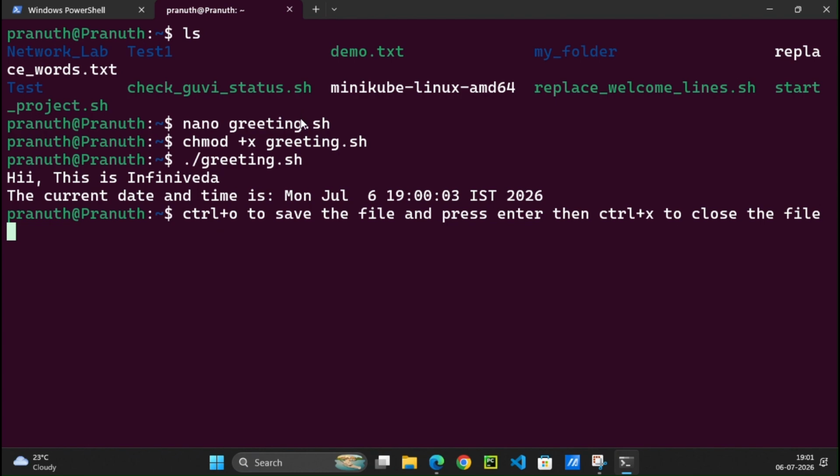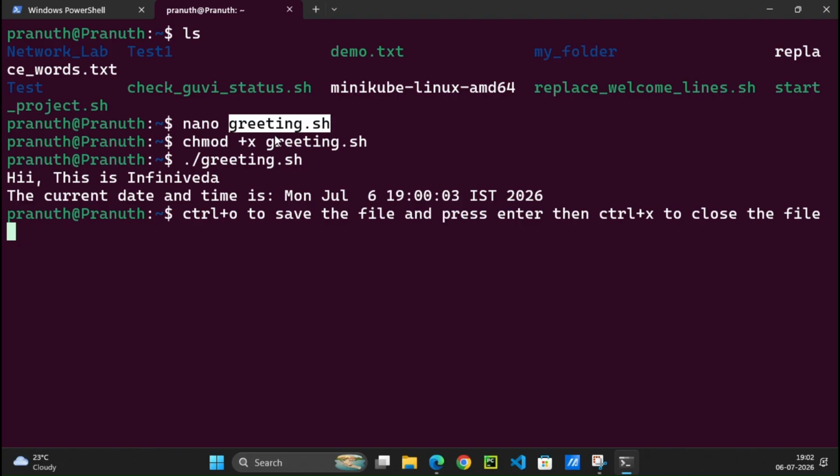Once it has been done, then we have changed the file permission to be executable form, which means the greeting.sh file you have created will be in a state in text format, because we have not given any instruction to our Ubuntu system to execute this greeting.sh.